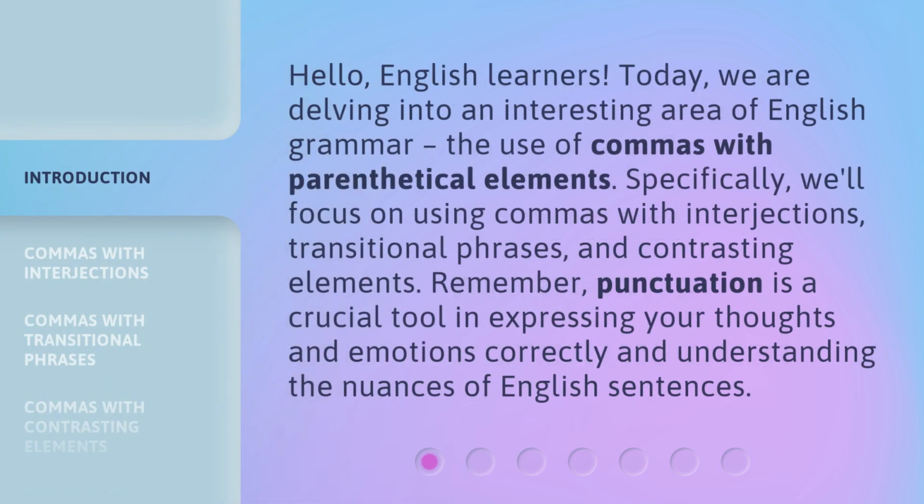Hello, English learners. Today, we are delving into an interesting area of English grammar: the use of commas with parenthetical elements. Specifically, we'll focus on using commas with interjections, transitional phrases, and contrasting elements. Remember, punctuation is a crucial tool in expressing your thoughts and emotions correctly and understanding the nuances of English sentences.